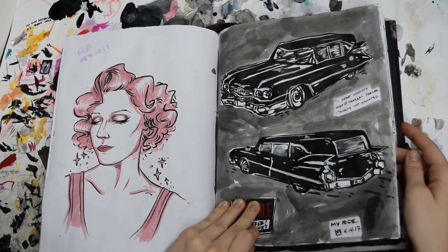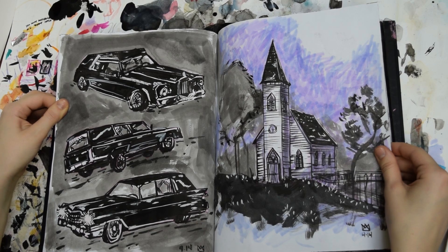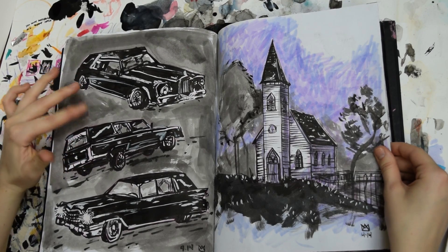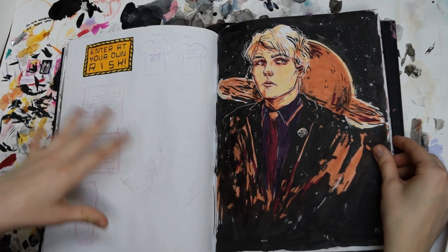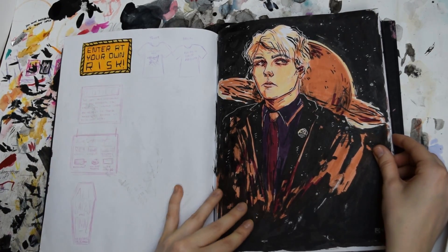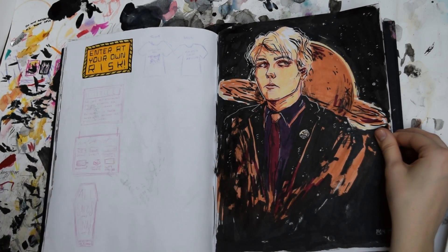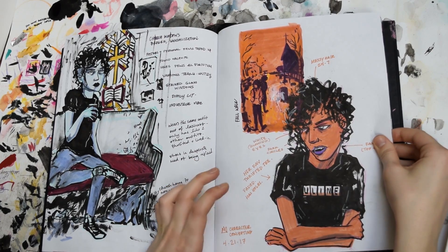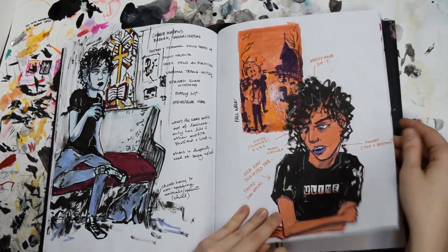These are some drawings of a hearse. I realized that I never draw any vehicles and I just wanted to draw some cars, and the first thing I thought was let's draw a hearse. It's actually going to be part of something I'm working on later, but I had a lot of fun doing these sketches. And then this is just a sketch of a little church. These are some concept sketches for something later. And then this is a drawing of Gerard — I just got a bunch of new color markers and I wanted to try them out, so I threw them all into this. These are some character concepts — kind of developing this character, and I can't tell you much about it yet because I don't really know much about it yet.